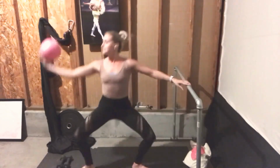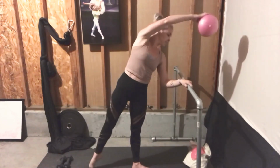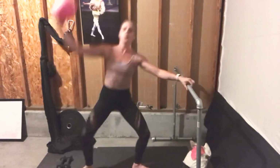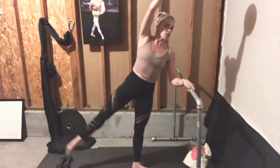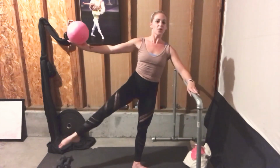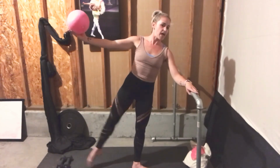8, 7, 6, 5, 4, 3, 2, and 1. Keeping it all the way onto that foot. You're gonna have the energy, double pulse and lengthen. Taking the arm out to the side, double pulse and lengthen. Pull the core in nice and tight. We're leaning away from the leg. For 5, keep that energy through the toes.